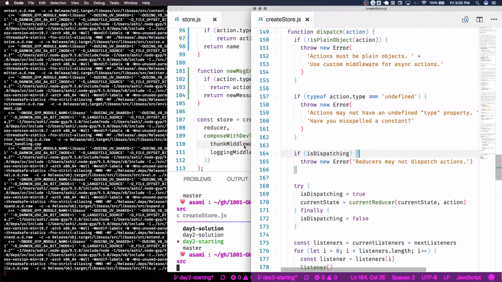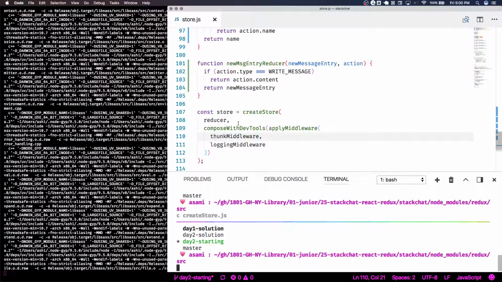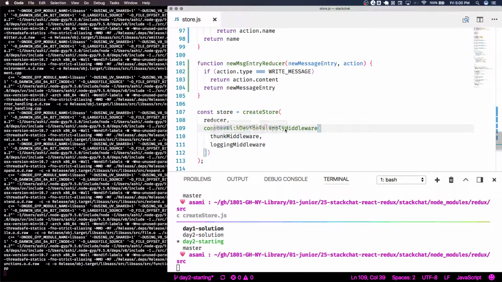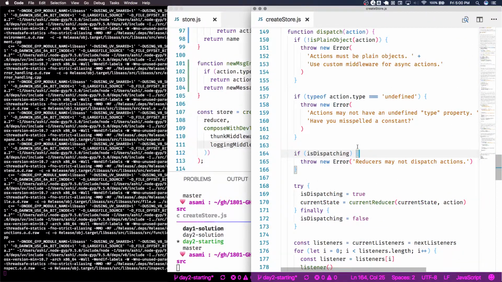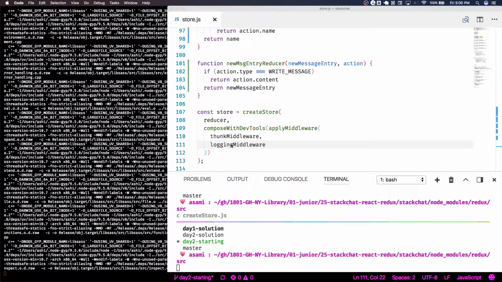Yep. And so the thing that middleware does, what applyMiddleware is doing is composing these functions together in such a way that the bottommost function gets called with the store and returns a function that gets called with dispatch, with literally this dispatch function, and returns a new dispatch function.